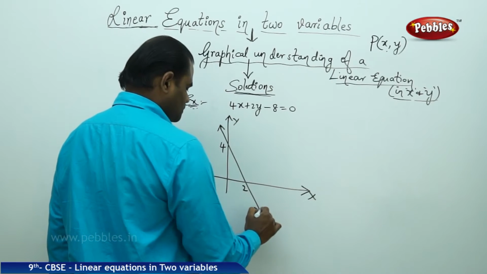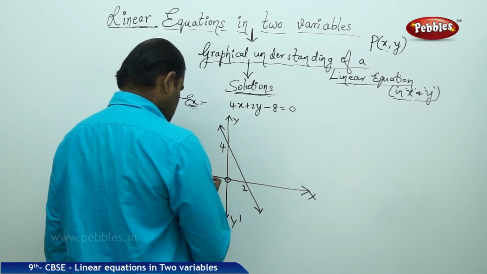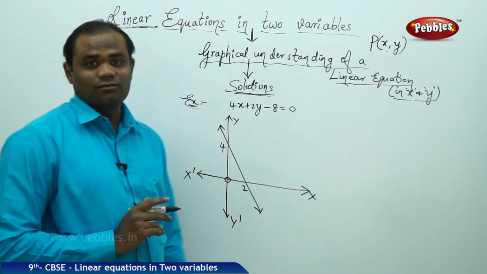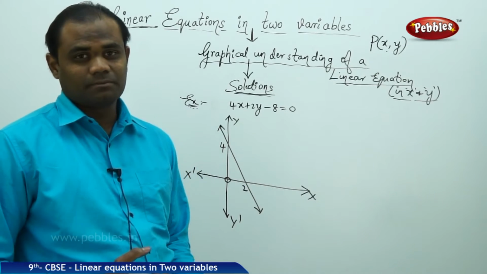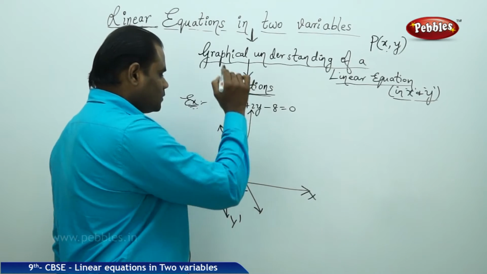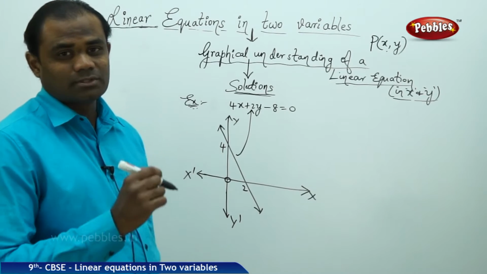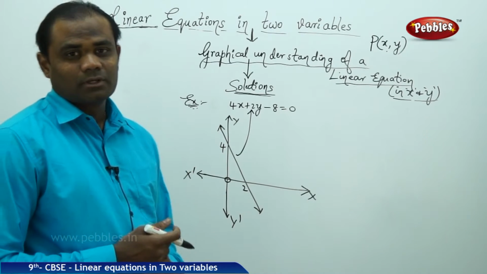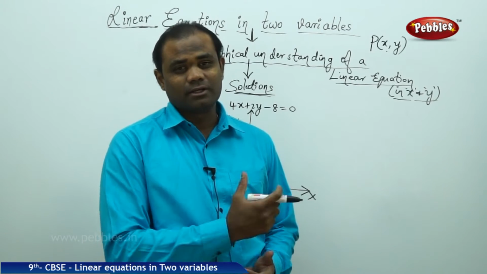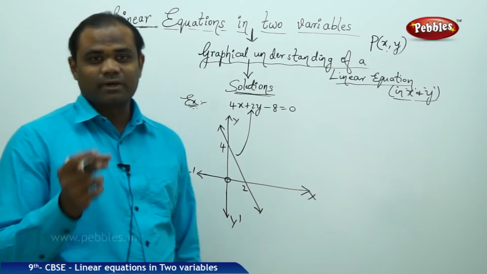y to be this, cutting the x-axis at 2 and cutting the y-axis at 4 as discussed in the previous session. Now the similar example taken is a straight line with this equation. Now let's see how we can understand the solutions of this linear equation. As we know, linear solutions are the values which satisfy the given linear equation. It is the values of x and y in this Cartesian plane which satisfy the given line.